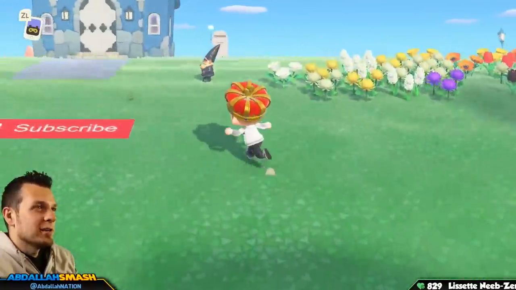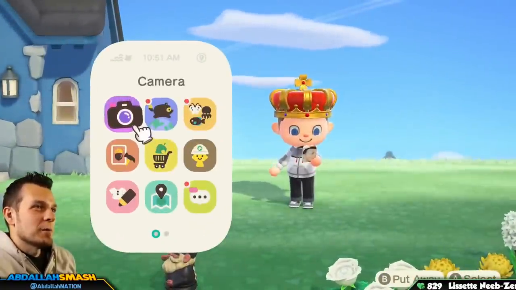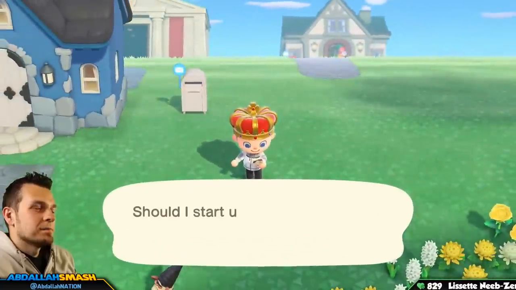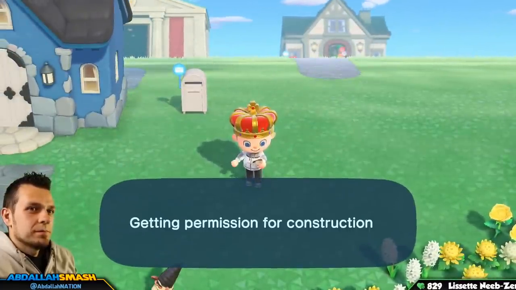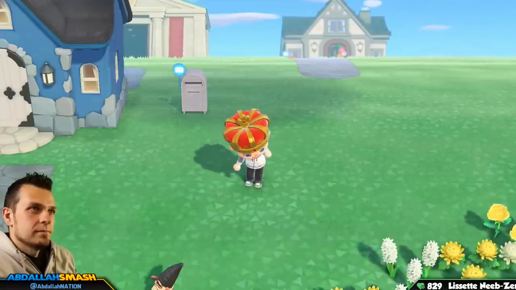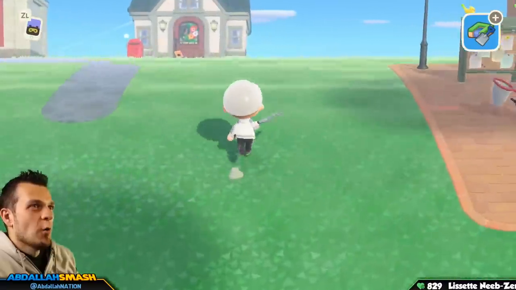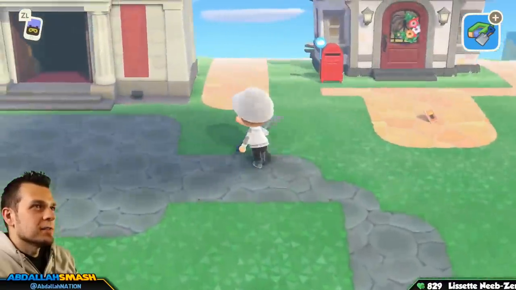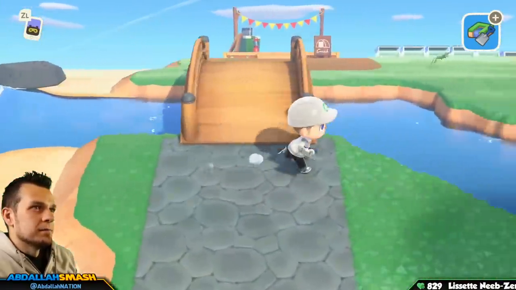Talk to Book? I don't know who Book is. But anyway, let's do some construction, shall we? Put on that hard hat. That's right, safety first. Let's go! What should we destroy first? The river.